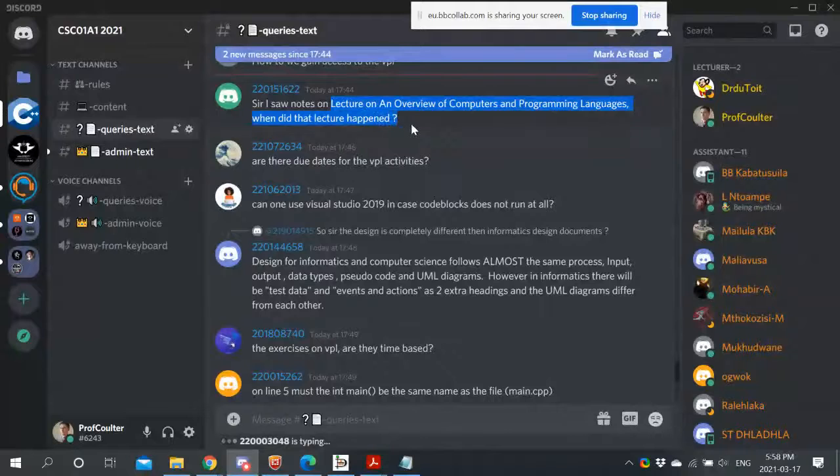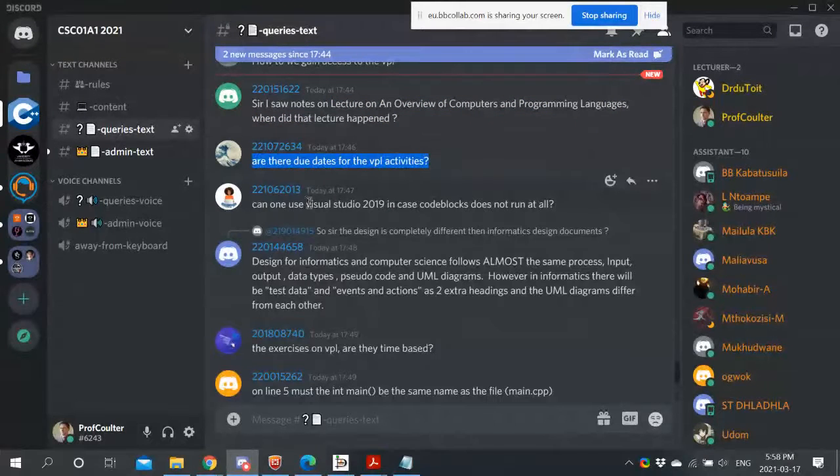Okay, so the slides for overview of computer languages and programming languages haven't happened yet. We haven't done that. You can see all of the practicals and all the lectures that have been done on the list on Eve under notices. So you can see we haven't done that one yet. It's just there because it's the next thing we're going to do. The due dates for the VPL activities are on the system, but they're not real. We'll basically need to calculate all of those marks in the final week of the semester. So you have until the final week of the semester to work on them.